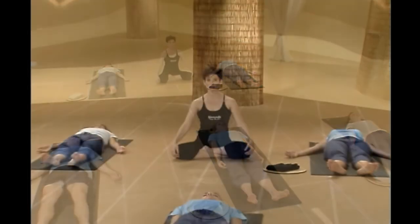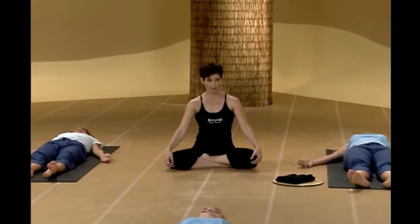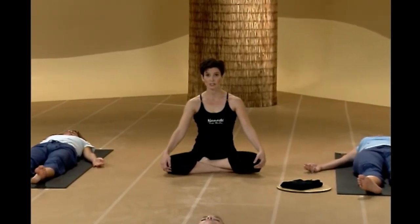The purpose of this time is to just be. Be still in your heart, still in your body, still in yourself. Try to remain in this pose for 5 to 10 minutes, finding health and harmony within.